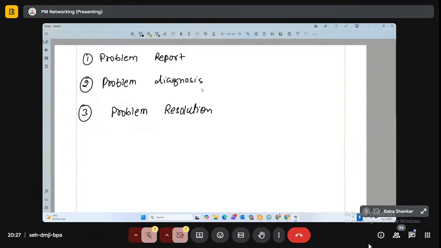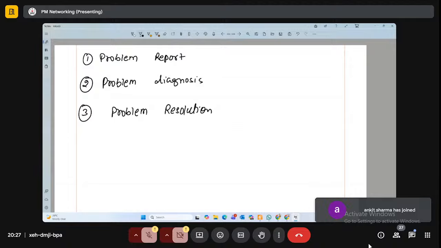So first of all, someone will report the problem: I'm facing this problem. Once they report this problem, then you will start looking for the diagnosis, to see what could be the issue. Then you will try to find the resolution.